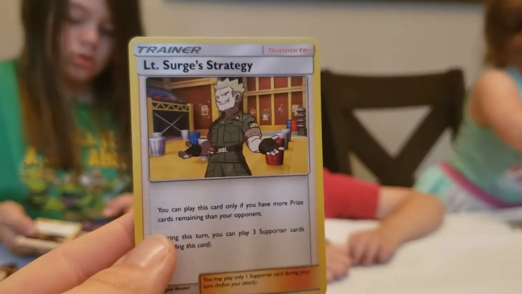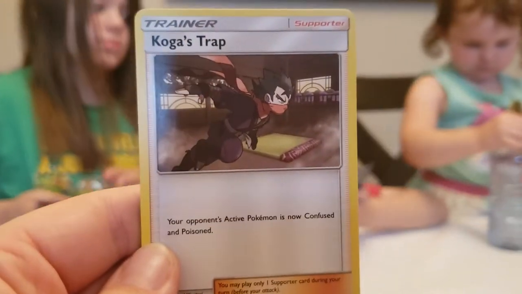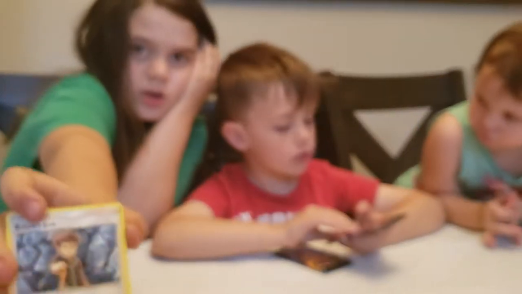Lieutenant Surge's Strategy. Koga's Trap. And Brock's Script.